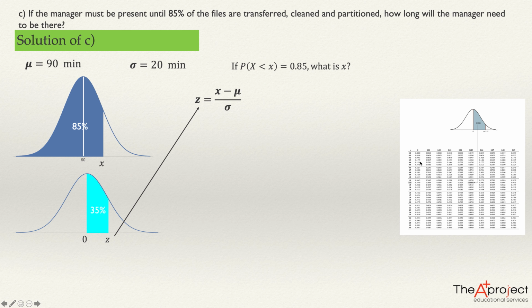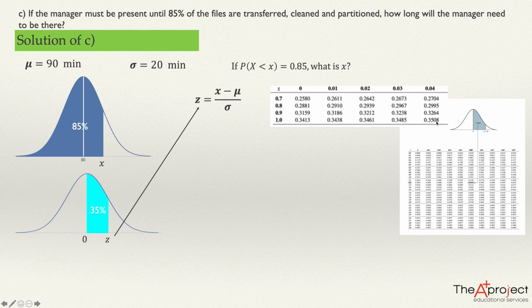So I need to find here in these areas the one that is 35%. It will be easy because you see the smallest area is 0, and then the areas get greater and greater, so you can go in order and find the 0.35, or at least the closest number to 0.35. And I found this. Let's zoom in on this. So this is 0.3508. So this is the area.